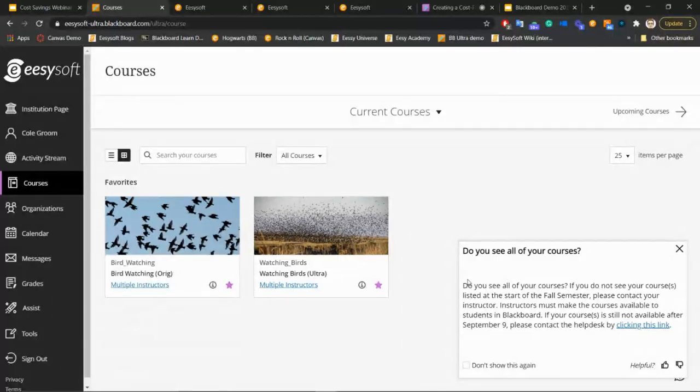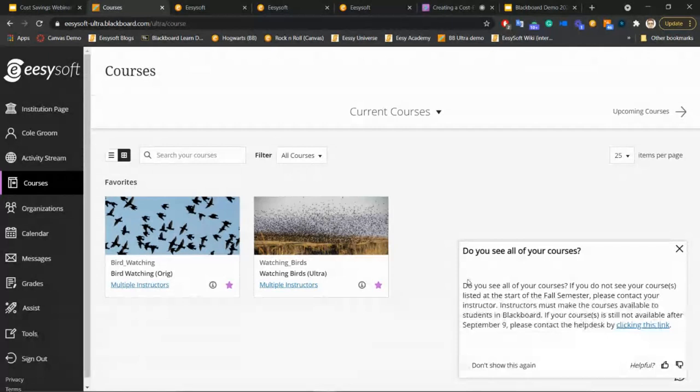So this can be a really great way to direct those unnecessary support requests, letting them know to reach out to their instructor rather than to that desk, because most of the time it's probably just the instructor who hasn't published their course yet. So redirecting those users in the correct area and also giving them that information before they even know that they need it.